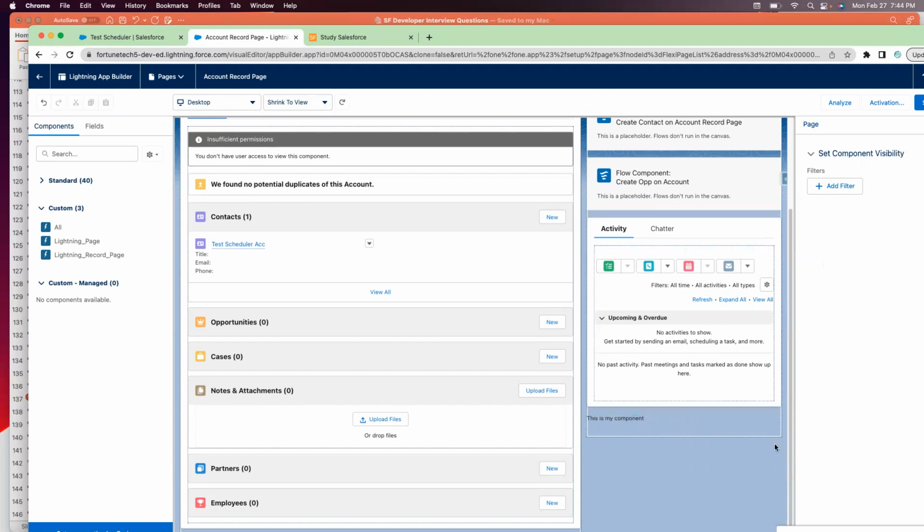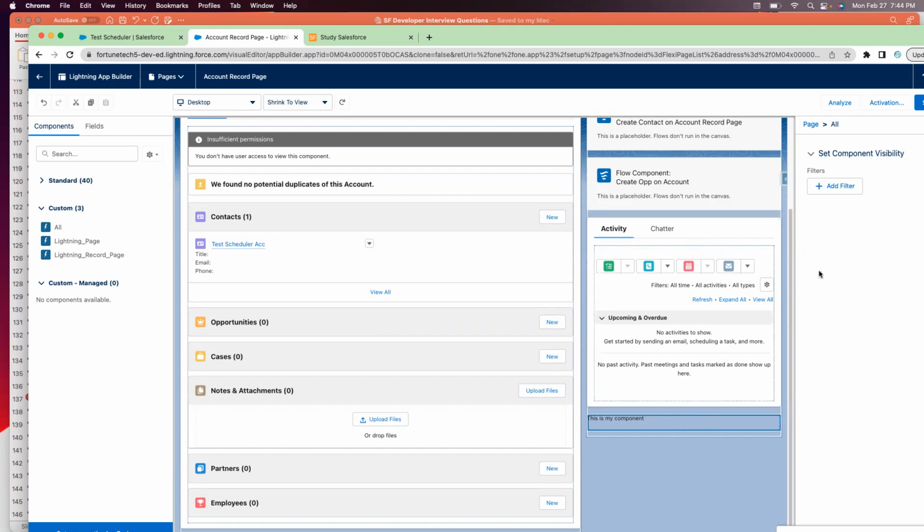Do we have the option to actually edit the rest of the components in this page, or is it only the ones that we created? When we create a new custom component, obviously we can edit it, save it, style it.